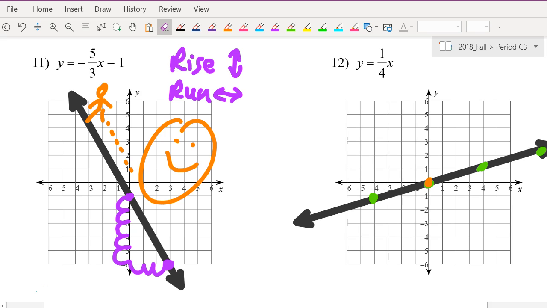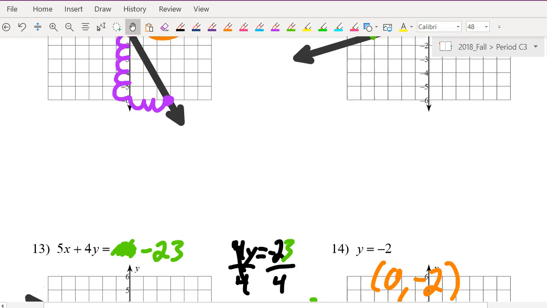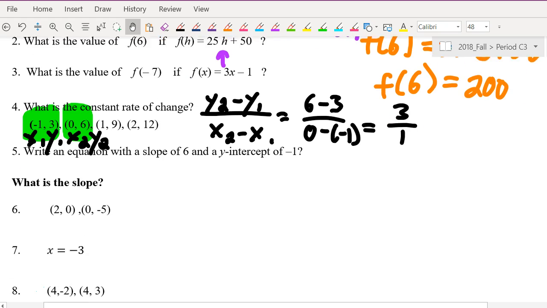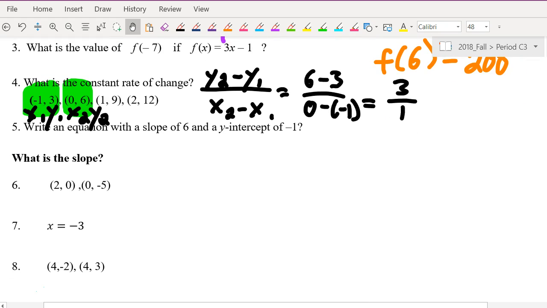So all they're doing is giving you different points. All these 4 points are on the same line. I thought they were just all random numbers. Nope. That's why they said that it's a constant rate of change here. Did that help? That's an excellent question, by the way. And all of their classes that will watch this YouTube video will benefit from that.